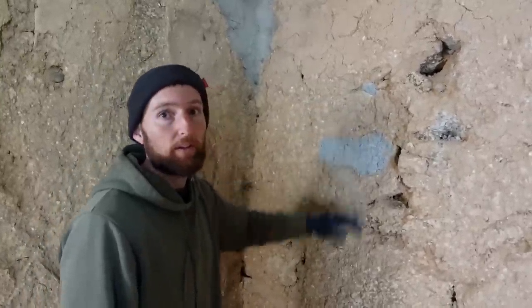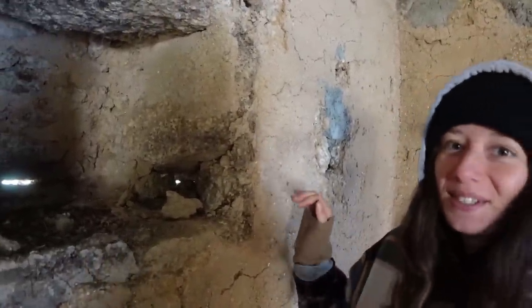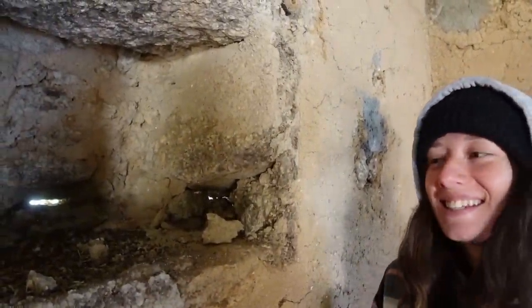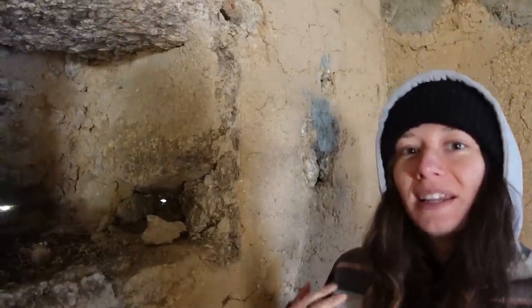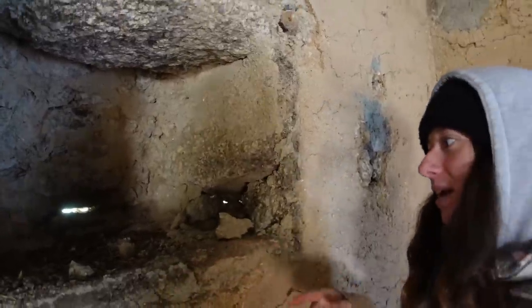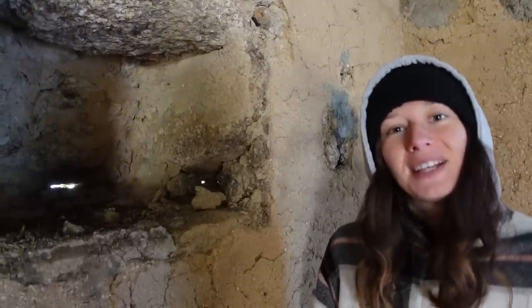I'm such a wimp. Every time Dan goes in there and uncovers a hole, I'm like, oh Dan, there's going to be a rat in there. I'm still not desensitized to it, but I think I just need to be exposed to one and get over the fear of seeing one, because we know that this is literally covered in rat poo. But I'm going to smoke out the rats and make this our home and evict them.